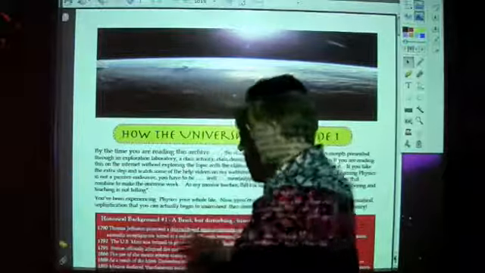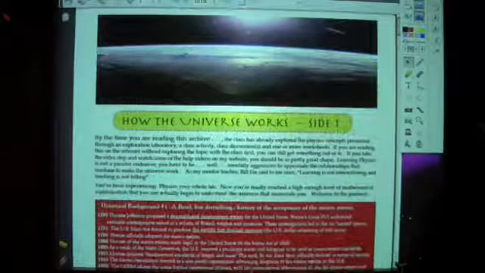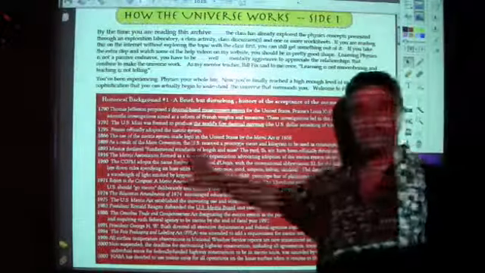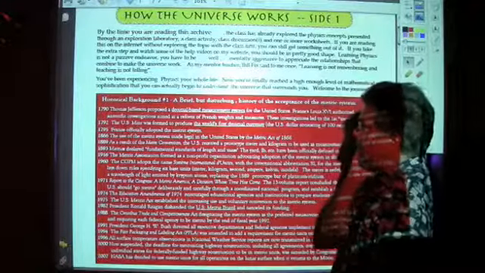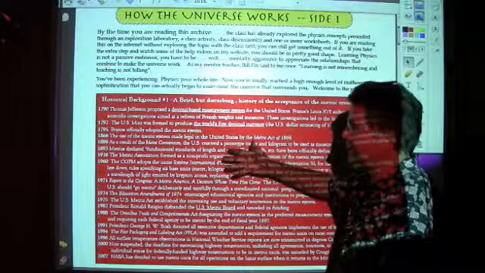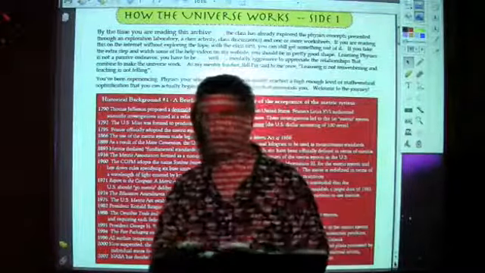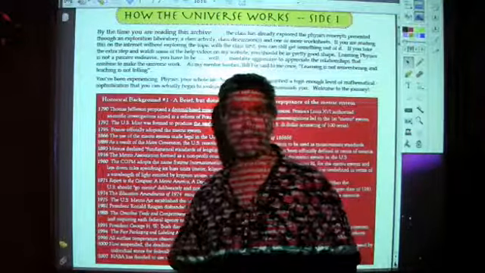So all this stuff is explained on these pages. A lot of this is just background information in the red. Anything you see on these pages in red is historical. And I'm not saying you'll never see it on a test. You might see it. If you do see it on a test, I would cue you in. I would never expect you to know all that. It's just sort of background information.